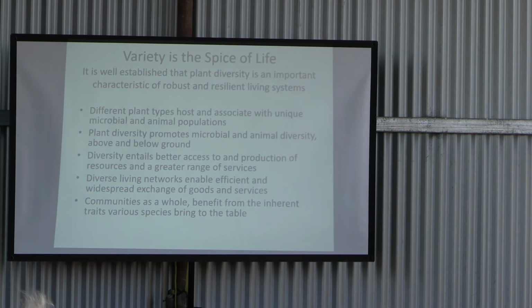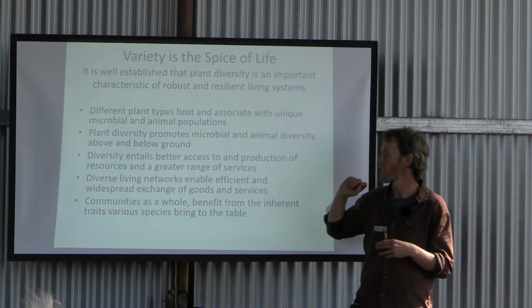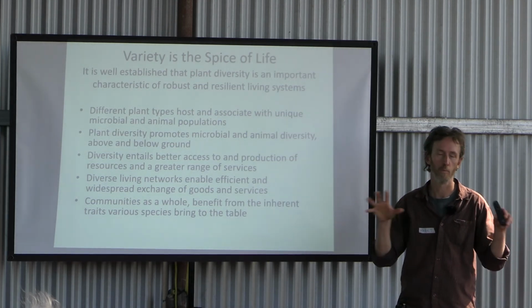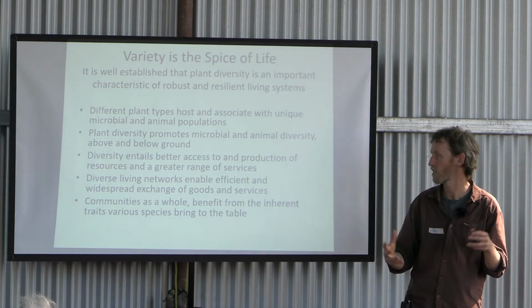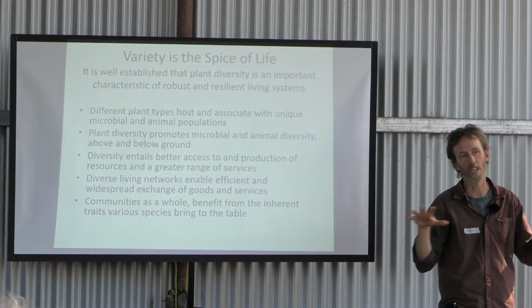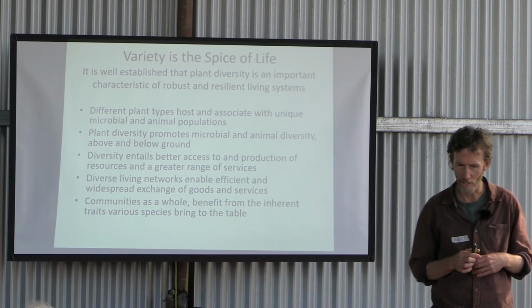The plants are very different. They're as different as the animal kingdom, really, if not more. They have different metabolisms, so there really are lots of different microbe populations that come when you add a diversity of plants in there. So obviously that's going to mean that the system as a whole has better access to nutrients, resources, water. It's better able to carry out services like aggregation and humus building and all that sort of stuff as well. And then the other thing is that you've got these networks everywhere, so that those resources that have been gathered can be shared much more efficiently. Might just show that video at this point in time, Kate.